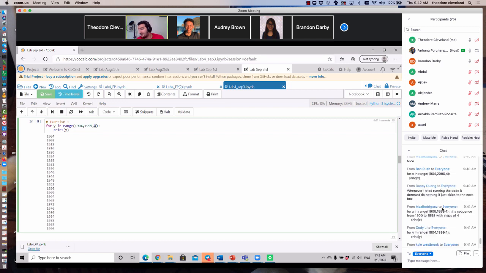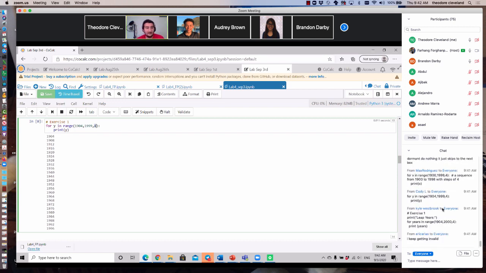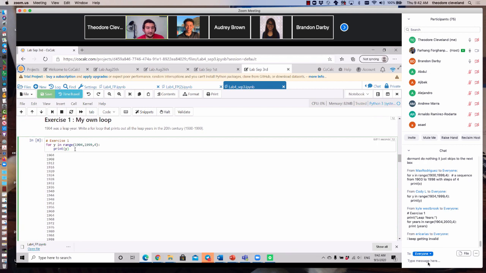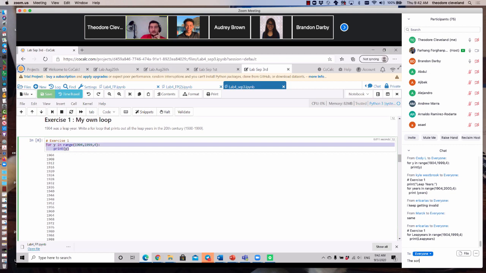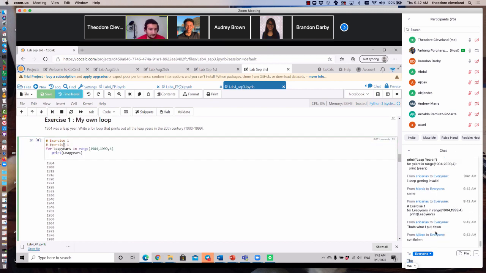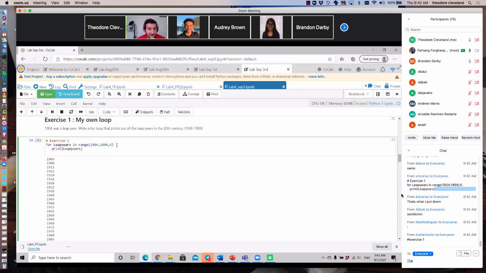I keep getting invalid. Why? What is different in what you have typed with what we have typed? So someone that is getting that error. Okay. For leap years in range, okay, that is because you are missing this.